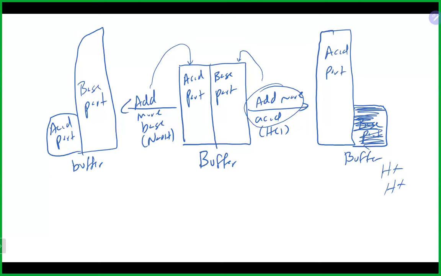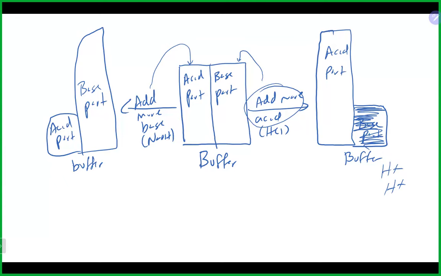So when you actually make a buffer, you want to think about the concentration of the acid and base you might be adding to it, and you want to make it appropriate to handle whatever may be coming in. Otherwise, it is possible to blow through a buffer if you add too much or too strong of an acid or base to it. Any questions on buffers or how they work?